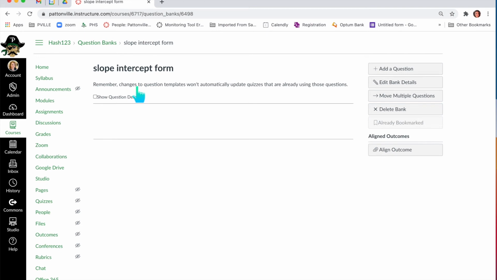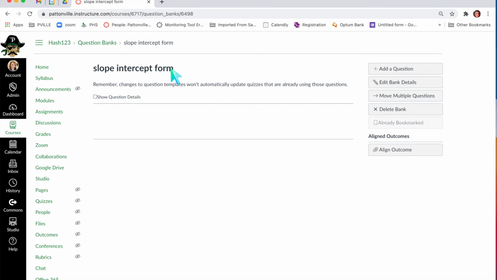You can vary whether or not they're true, false, or multiple choice, or maybe you want to have a question bank called slope-intercept form multiple choice, slope-intercept form short answer. That way you know whenever you are having it randomly pull that you're always getting the same types of questions, so that the tests students take are not so dramatically different that it's not fair. So kind of keep that in mind when you are creating your questions.